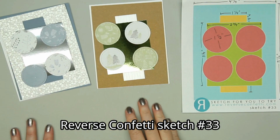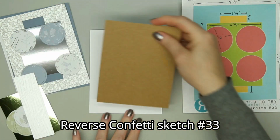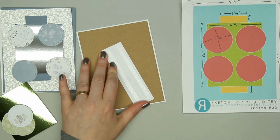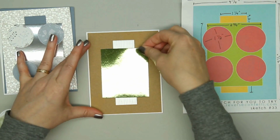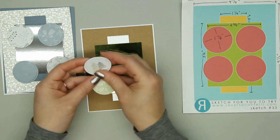So now on to the next two cards. I'm using Reverse Confetti Sketch number 33. I had a bunch of different pattern paper, just some small pieces, and I used a stitch circle die and cut out 4 of each. So I have 4 for the blue card and then 4 for this green card.